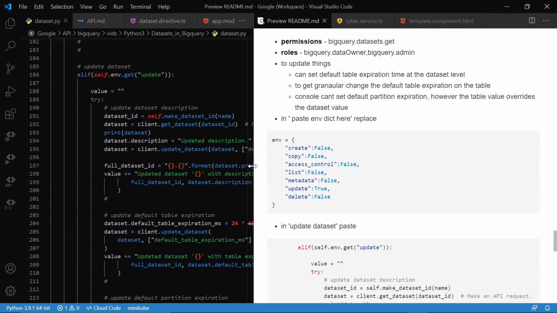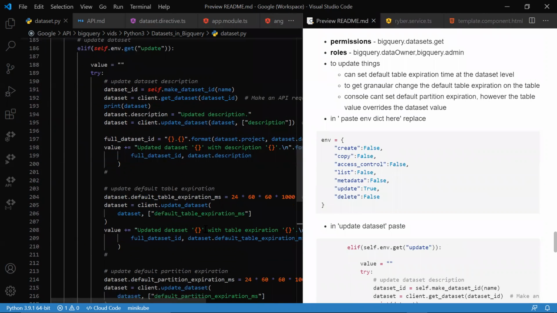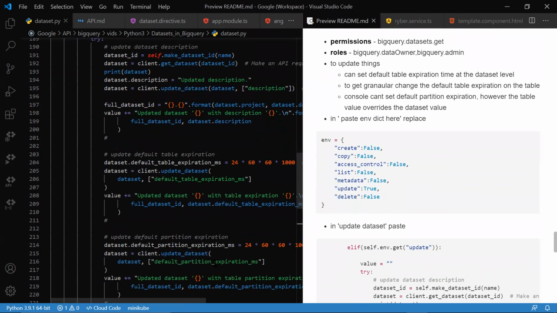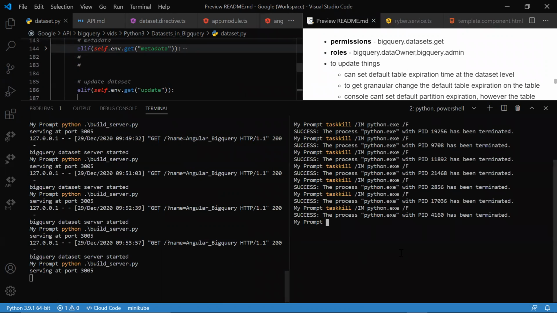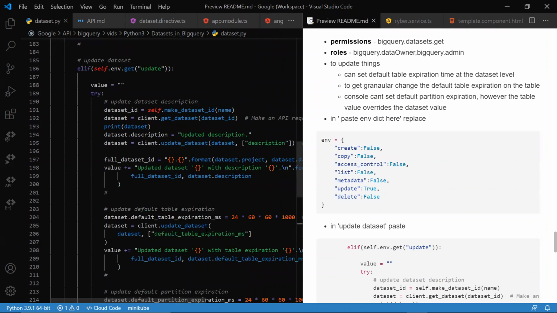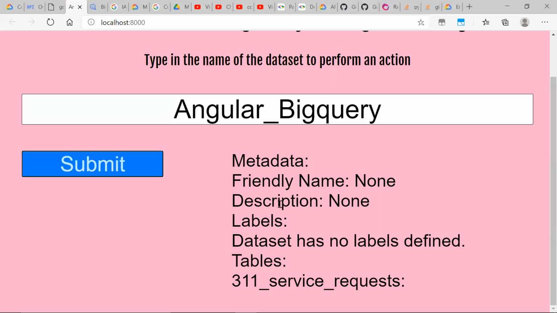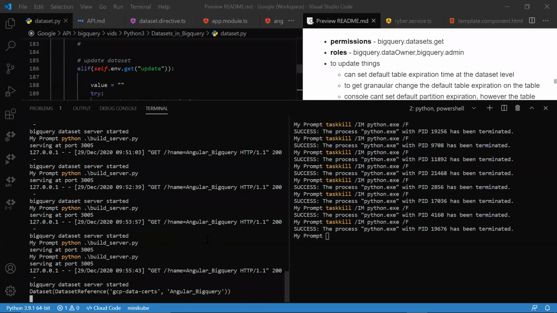I just want to mention tables. We might have table expiration and then partition expiration. So the data set is like the general rule, say, for example, that is affecting the table view. And if you want to get more granular, you're going to target the table, something we're going to do in a future video. You want to target that table and update the rules, like say, table expiration on that table, right? So we can see, as you can see what we have here.